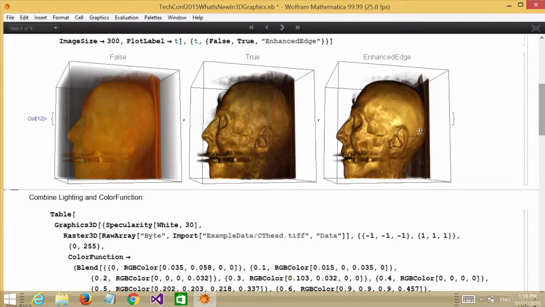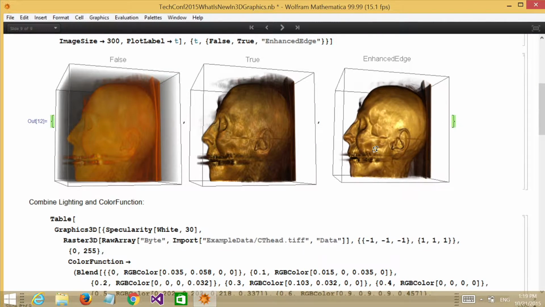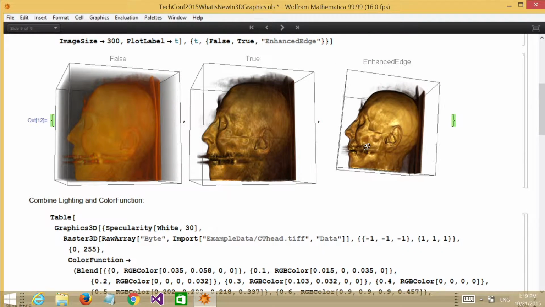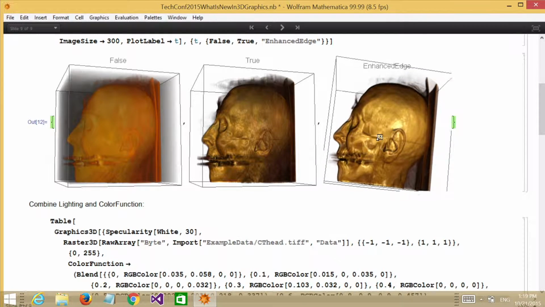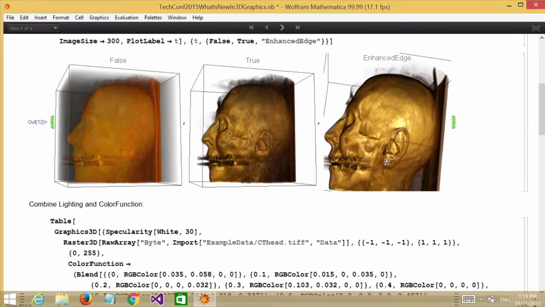So here, some of the noise is removed. Like the part of the neck, you can visualize more details. Rotate it, yeah. You can also zoom in.